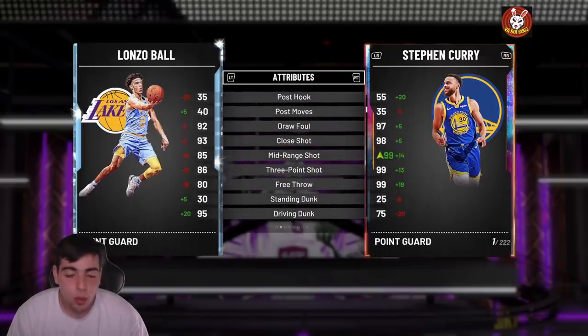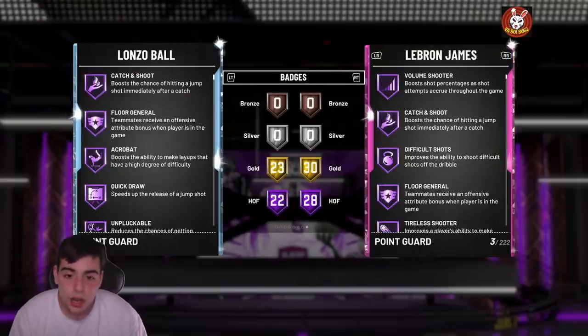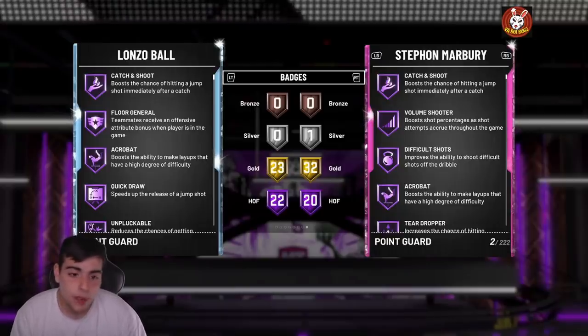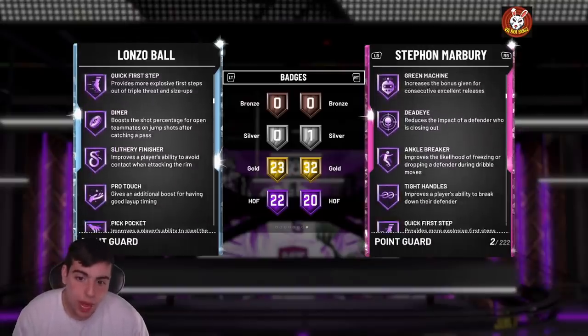His dribble moves, number one, are sick. His jump shot is sick. I don't know his badges. He has 22 Hall of Fame badges. I'm comparing him to my Curry. If you compare him to Stephon Marbury, grinding so hard to get him, he's better. He has Hall of Fame clamps, Hall of Fame quick draw. He has the badges you actually want.